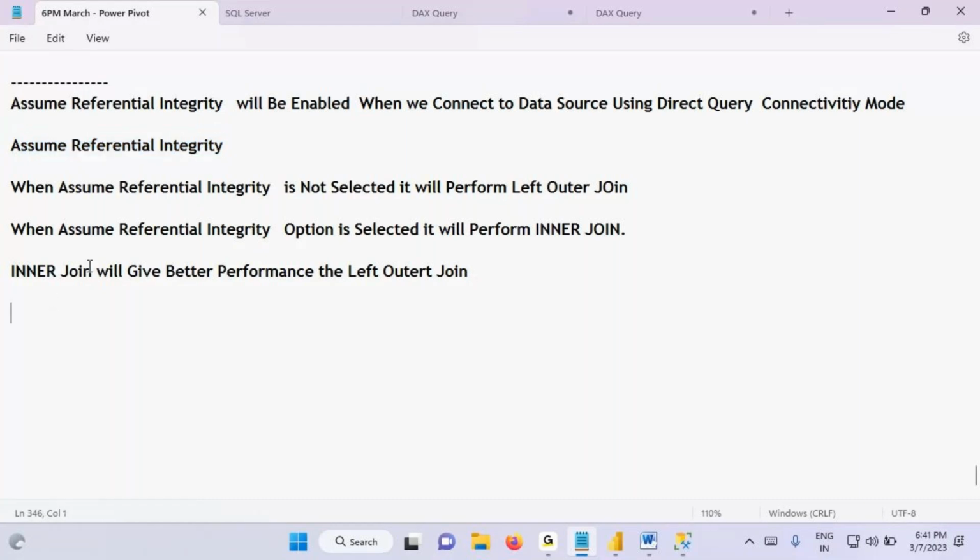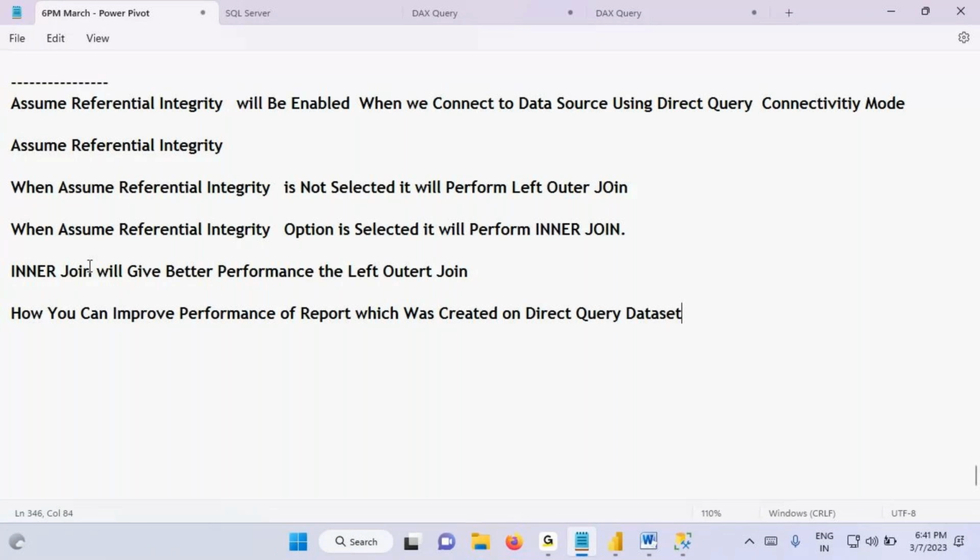One question they are asking these days indirectly is how you can improve the performance of a report which was created on a direct query dataset. For this, you need to tell them to check the assume referential integrity option.